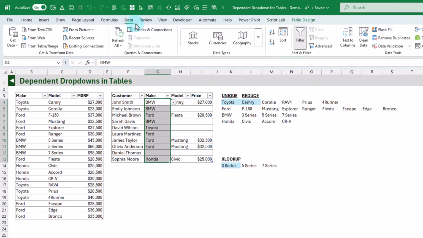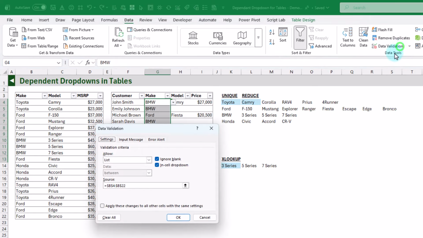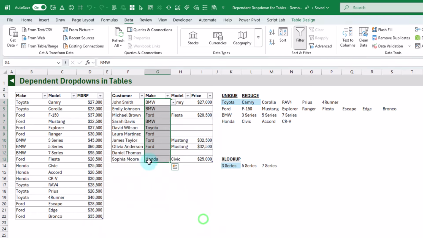If we go up to the Data tab and Data Validation, you're going to see that it references this hard-coded range. And that's going to grow when we add items in this table here if it's in the same sheet. But this breaks if we're in separate sheets, so if our drop-down sources are in another sheet to this table here. But we can fix that.